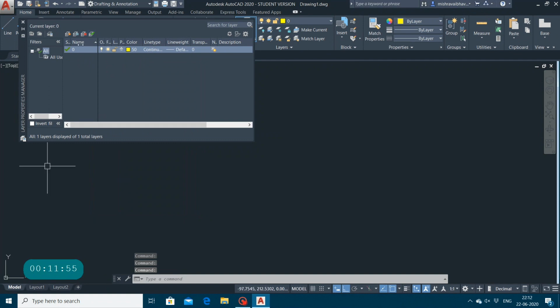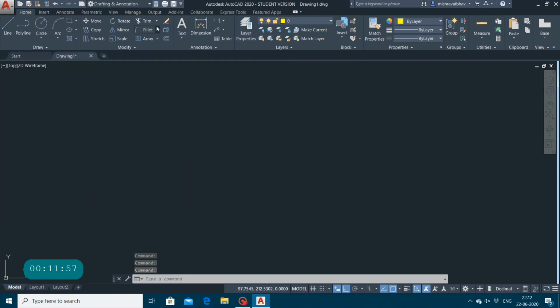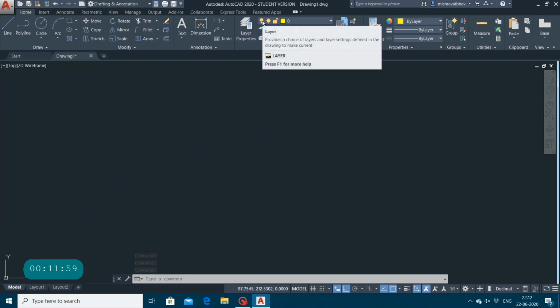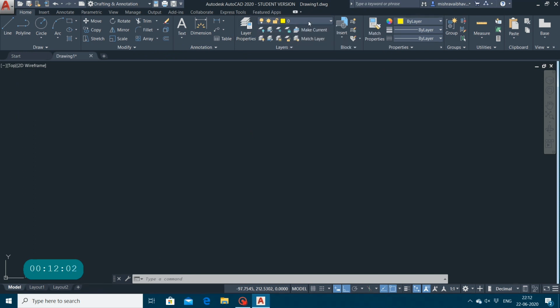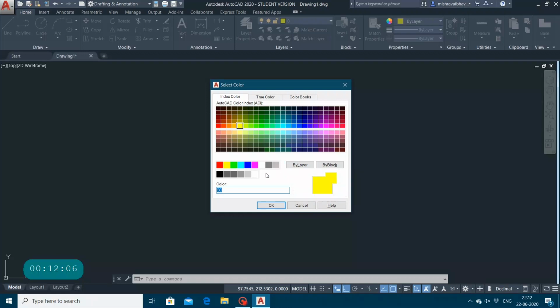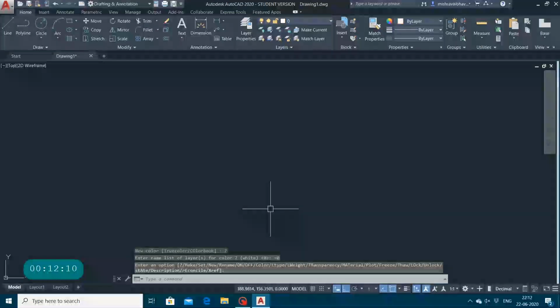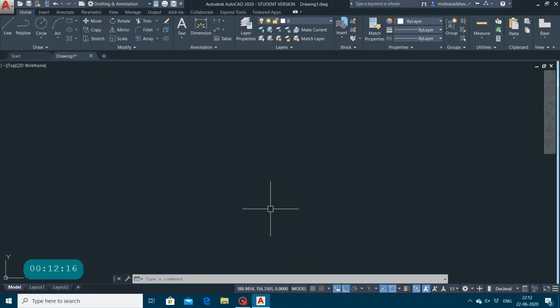So yeah, if the layer is selected then it would not be deleted. Let us convert back the current layer into the white color. And okay, so this is all about the layer tab. We will be discussing it in much more detail in the upcoming part.